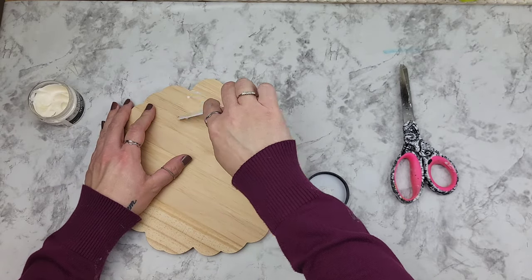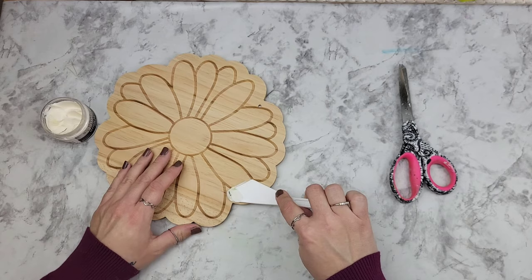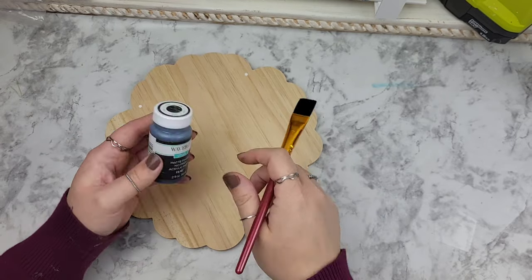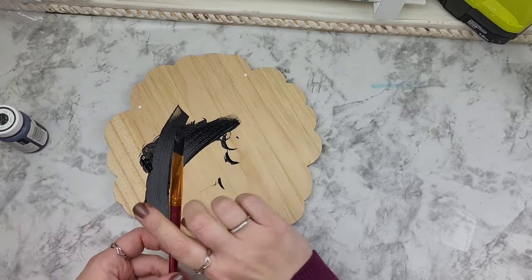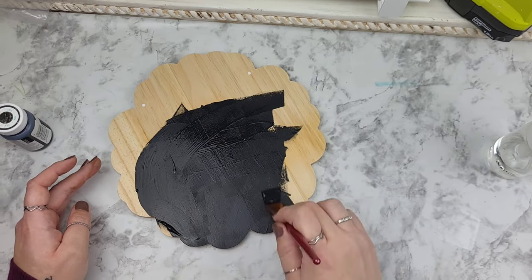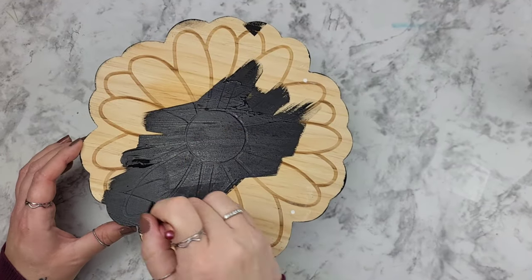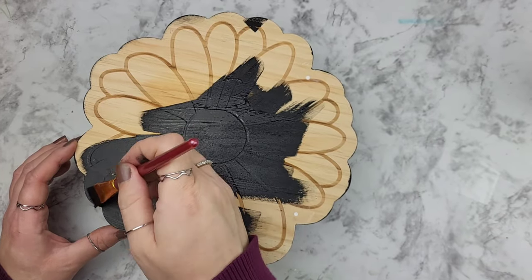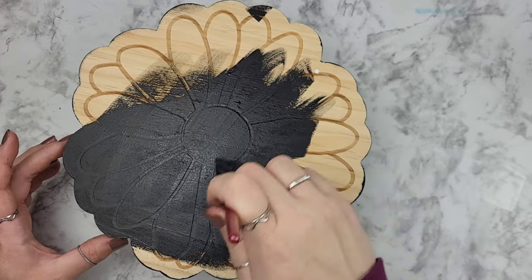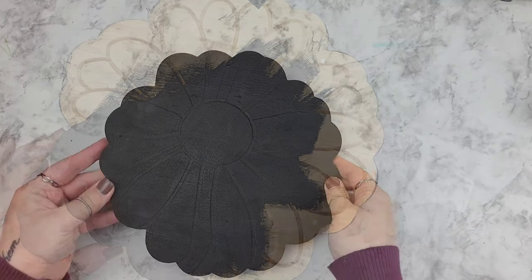I don't recommend the texture paste — it is not the most budget-friendly option, but I didn't have any spackling near me. I filled in the holes on both sides because they were fairly deep. Once completely dry, I grabbed my Waverly ink chalk from Walmart — it's really inexpensive — added a little bit of water to save on excess paint, and painted it on. It literally took one coat on both sides. The dents in this wood piece are popping through the beautiful black matte paint, showing through on the top of the tray. How pretty is that?